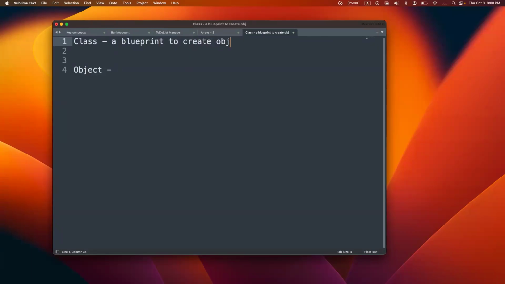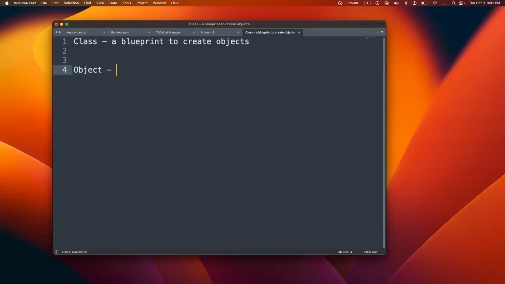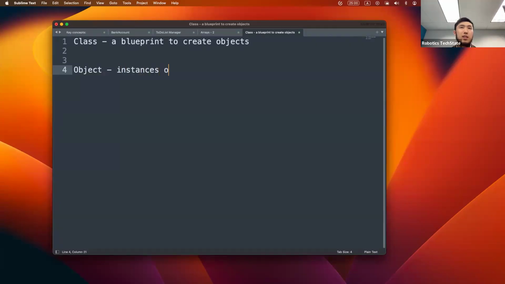It's a blueprint to create objects. How about an object? How can we describe an object? Something that has the same properties. Or it's an instance of a class, or a copy of a class.